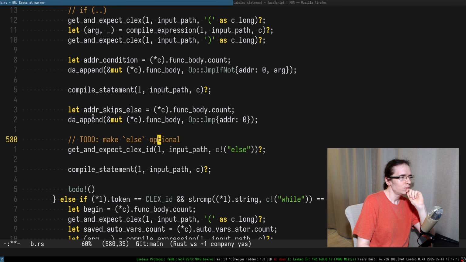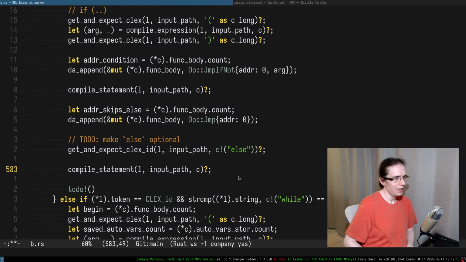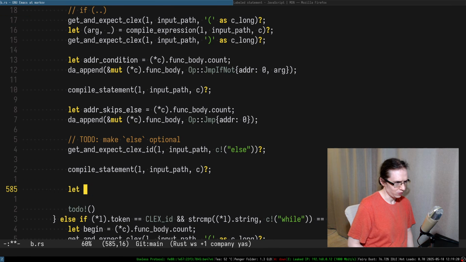So now we compile the body, right, so here is the compile of the else, and here is the interesting address. So address after else, we also basically take it.